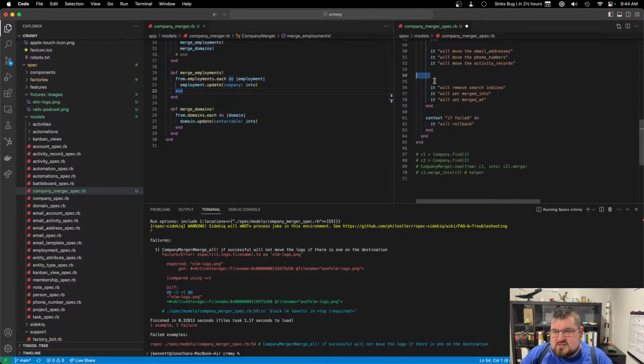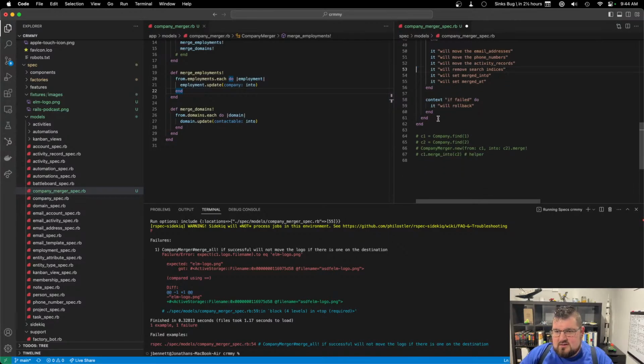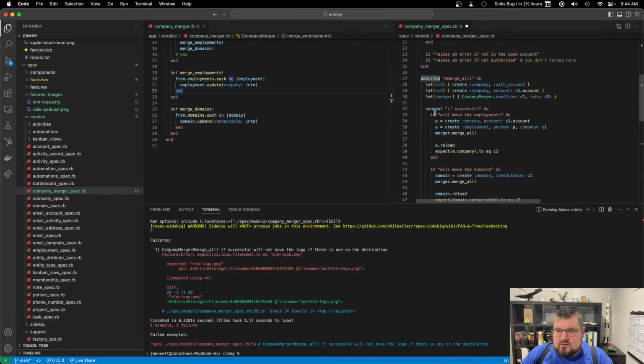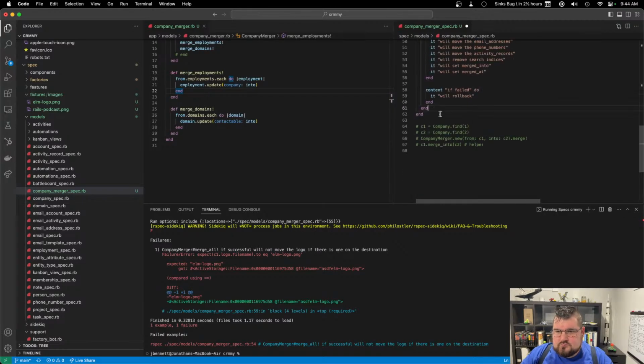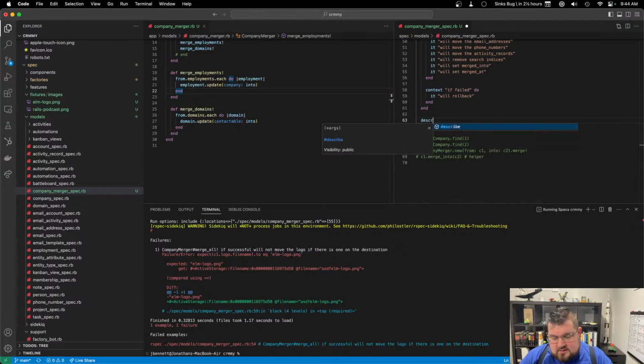And actually what I want to do is switch the architecture slightly. In here, we were normally calling merge all. What I actually want to do is break this out and go describe merge logo.